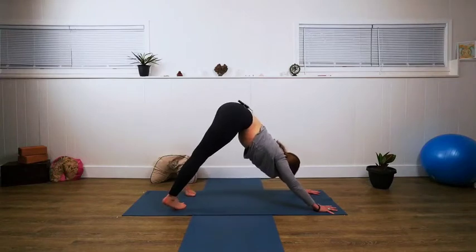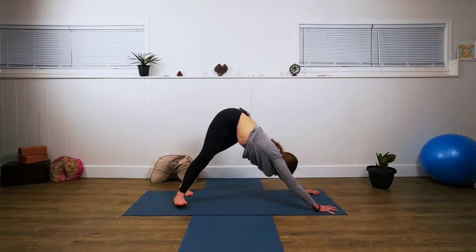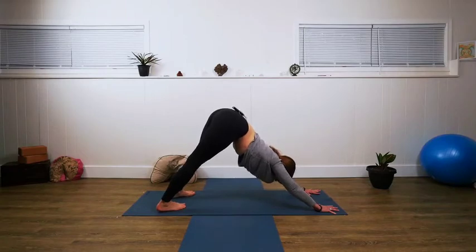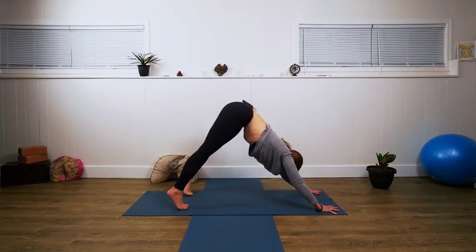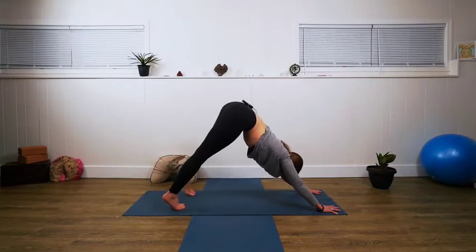And maybe when you send your heels to the left, can you press more firmly through your right hand? When it's time to send your heels over to the right side, can you plant more weight or energy into your left hand? See how that feels. Starting to stimulate all the muscles through the side body along with the back body at the same time. We'll just do that one more time.